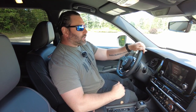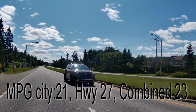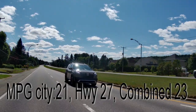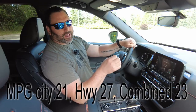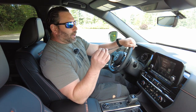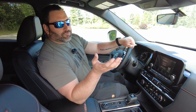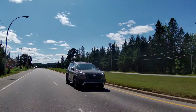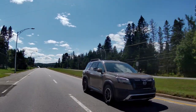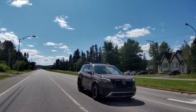And as far as fuel economy, pretty good. It's actually pretty good. It's got a combined 11.1 liters per 100 kilometers. I'll put the MPGs down here. It's got 10 liters per 100 kilometers on the highway and 11.9 in the city. I found that I'm actually hovering around 10 and 11 liters per 100 kilometers for my daily use. And I've been driving this car for about a week, picking up my kids from school, doing errands, doing all kinds of stuff. And that's pretty much the fuel economy that you're gonna get.